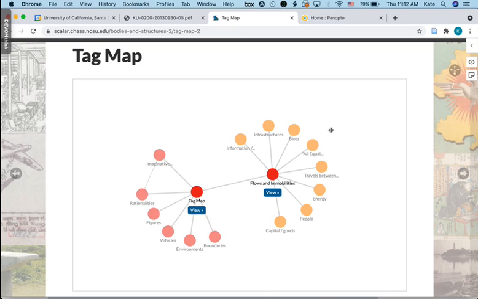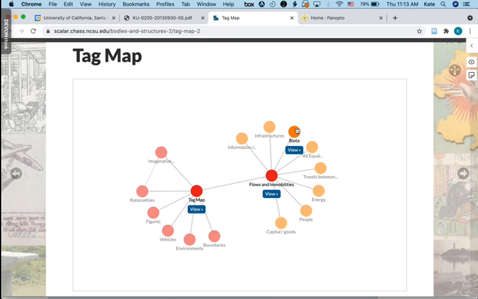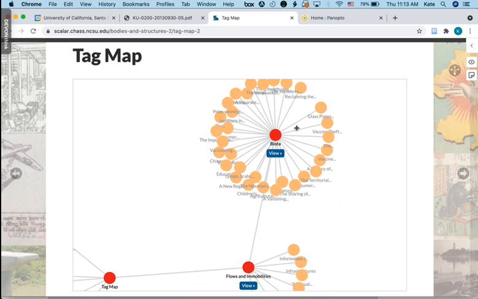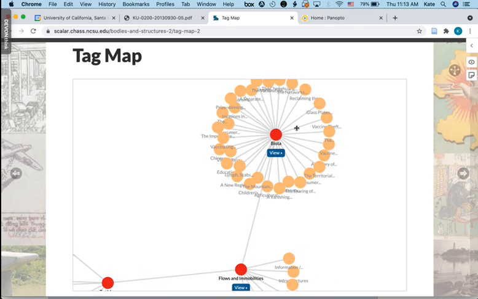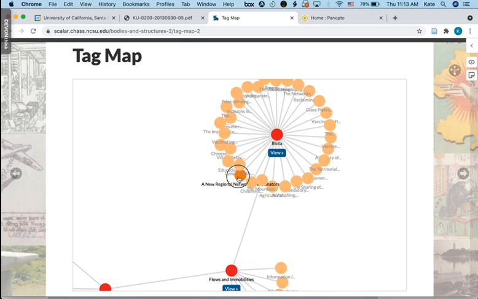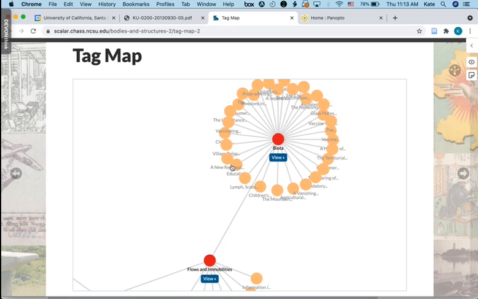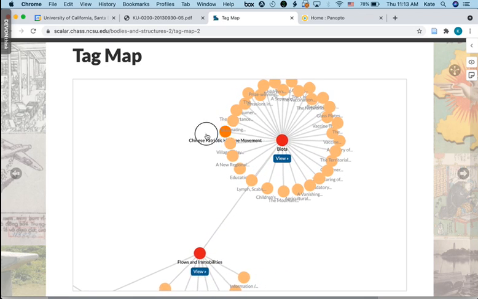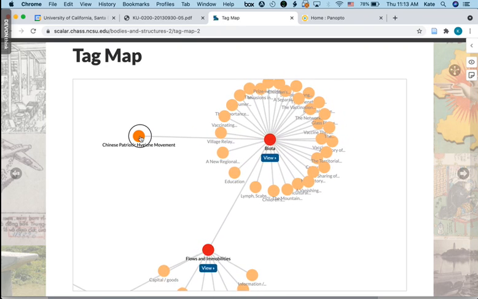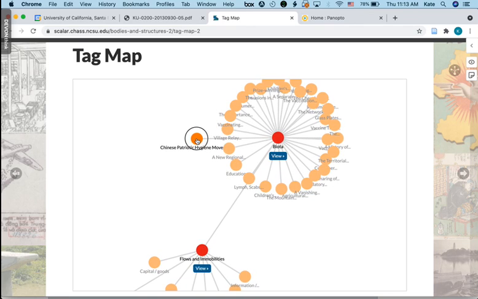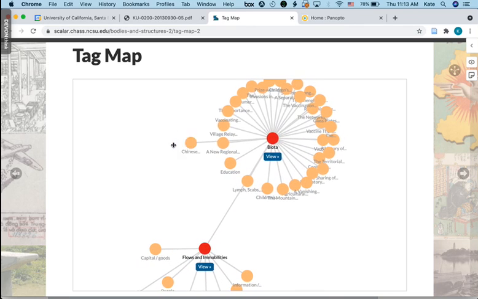For now, let's see what happens if we focus on biota. We all have a pressing interest in biota these days, so we'll click on that and see what comes up. And wow, it's actually kind of amazing how many pages we have tagged with biota. If you've looked through the site, you probably won't be surprised to see pages from Maren Ehler's module on smallpox vaccinations in early modern Japan. And we see a number of pages there, but we also see pages from Mitch Asso's module on the threat of biowarfare in Vietnam. So here's a link to a page that he has about the Chinese patriotic hygiene movement.